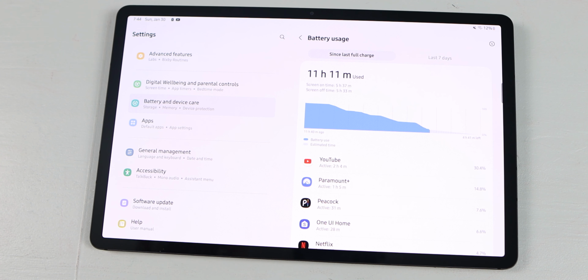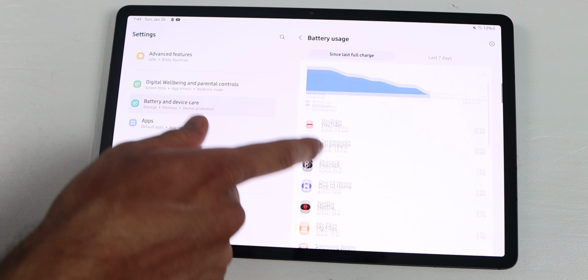As far as battery life, it definitely is going to depend on your usage. If you're going to be a heavy user, whenever I was in class, I would say I lost about 20%. Now, I was in class for about an hour, and I had the screen on the whole time, taking notes, actually using it. I would say it lasted me until about 4 or 5 o'clock in the afternoon after using it for 2 classes, which were roughly 2 hours each. So I would say I got about 5 hours of screen-on time, and I got good use until about 5 o'clock in the afternoon. Then I had to recharge it.